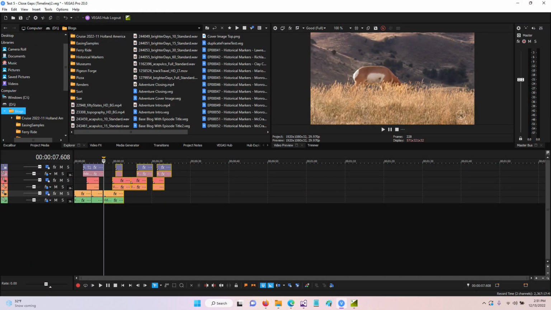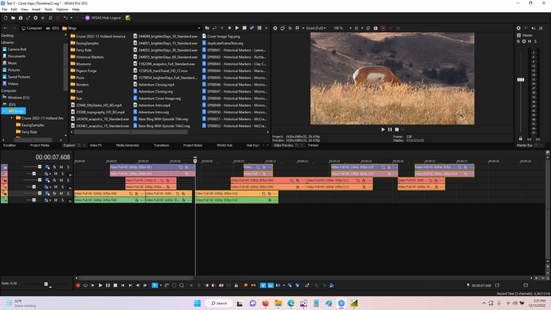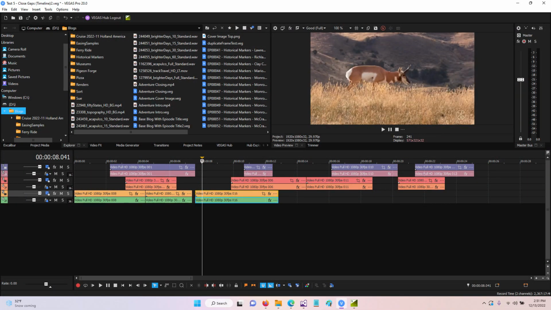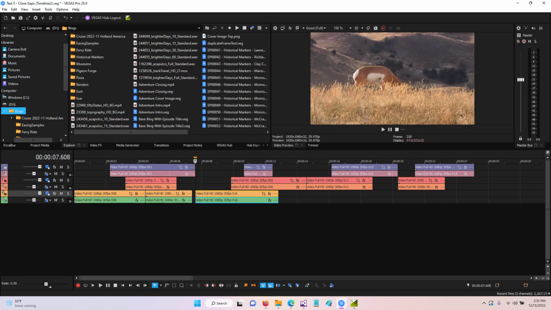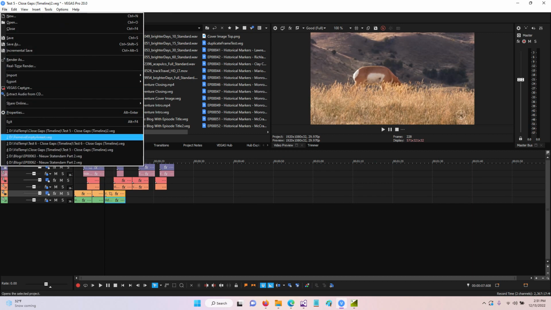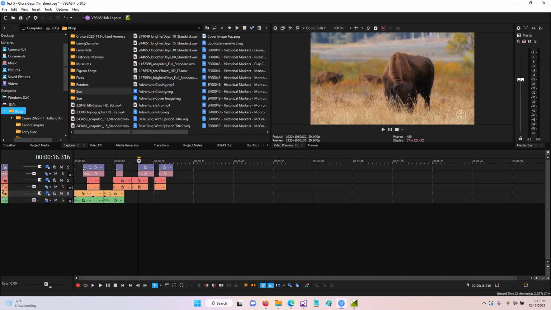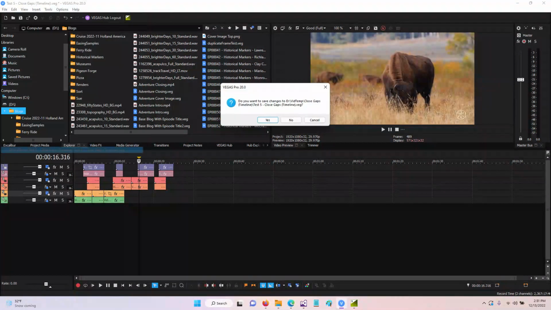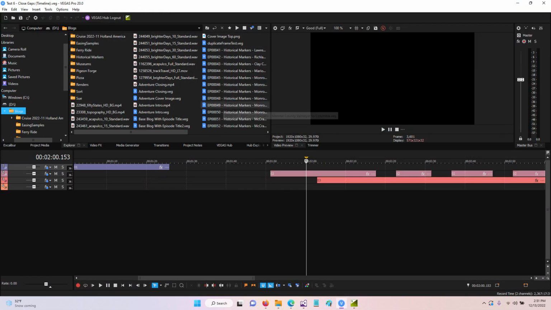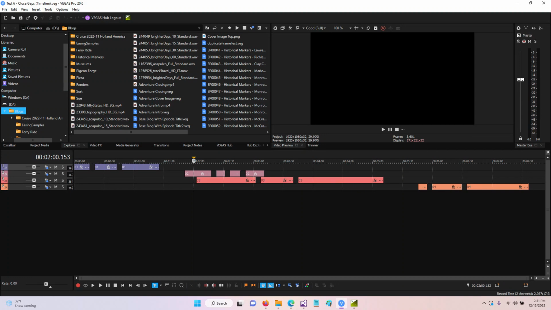If we look in and see right here, notice this one ended a little bit before this one did, so these were scooted over to this position. And those were scooted over properly. And then the one we looked at doing manually, here's what happens when we run the script on it.